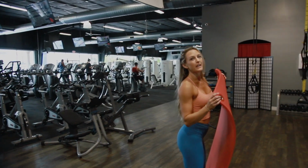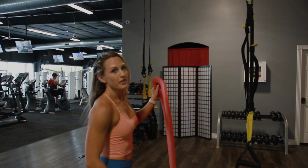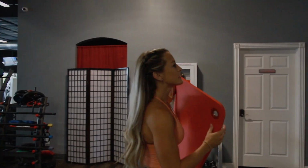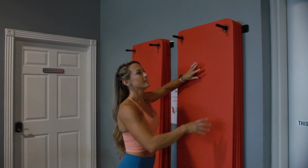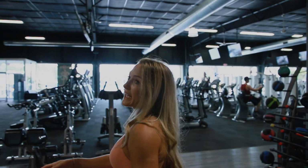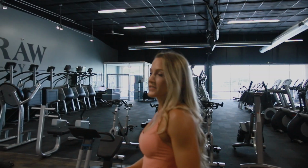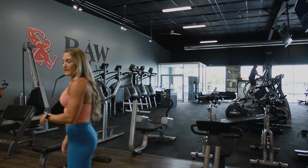So we're going to start by walking lunges. You can keep on going. If you don't feel your glutes activated yet, keep on going. Things you can do are stuff like glute bridges, hip thrusts, keep it body weight. You can use the band, put the band around your legs, just above the knees. Stay on your back, do some hip thrusts right there. Or you can go on the bench.